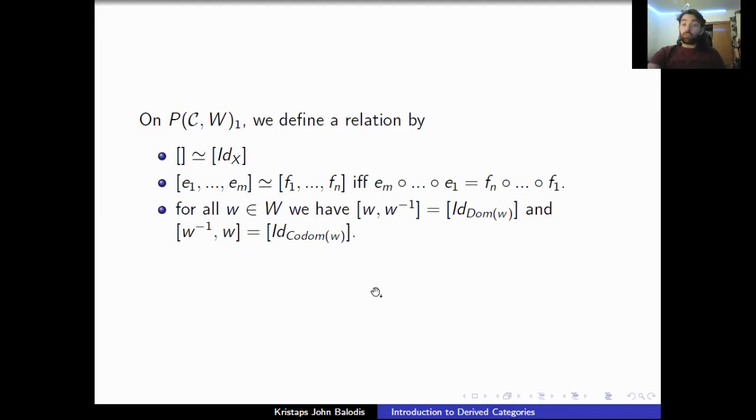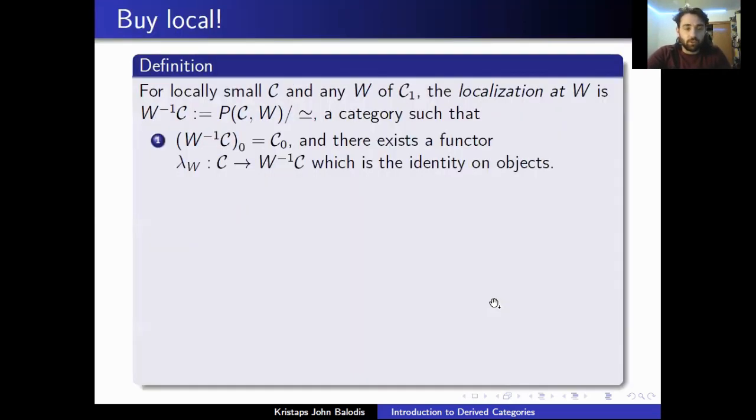And then, of course, we want it to be the case, right? We're sort of mimicking this definition of the localization of rings, right? So the element S over 1 is the inverse of 1 over S, but you sort of have to take a quotient to make that happen. So we're also going to do that here. We're just going to make sure that the class of W W inverse is the same as the identity, and the same with swapping the order. So making sure that these are literal inverses to each other.